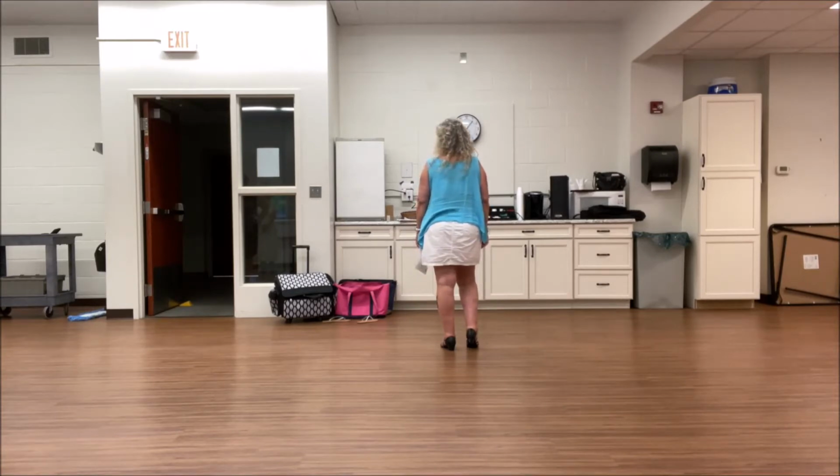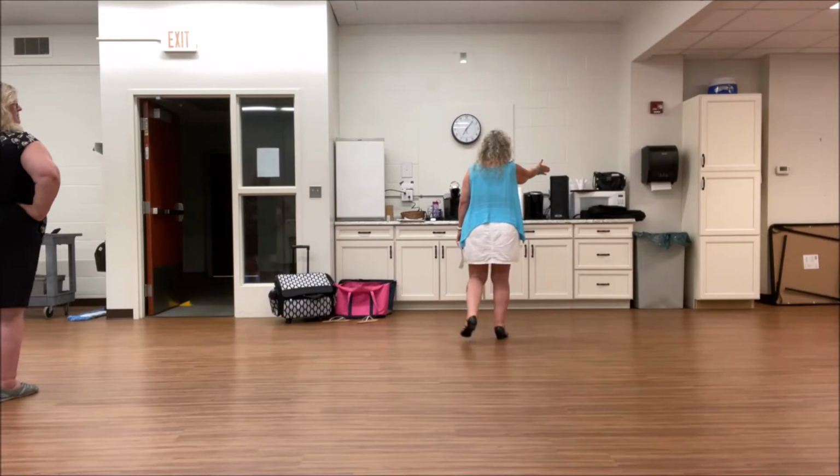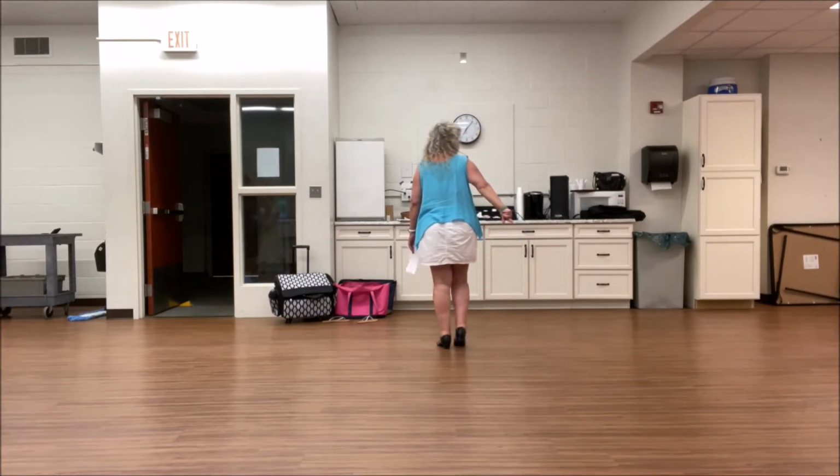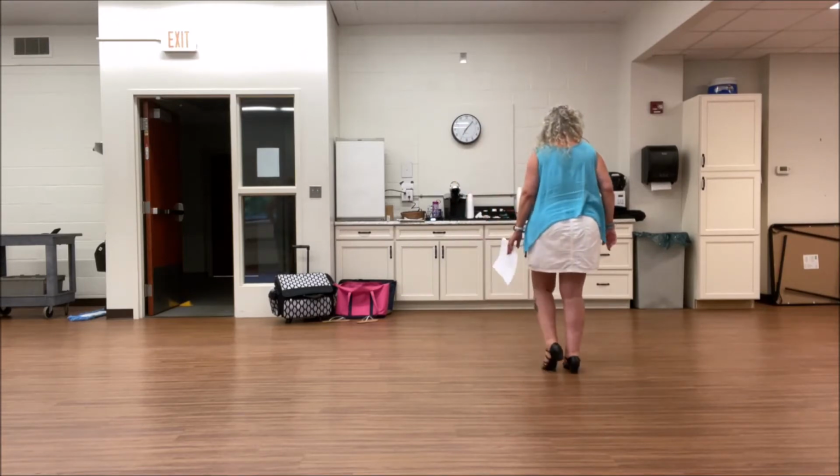All right, so weight's on our left. With the right foot, you're going to step forward at an angle. It's 1 touch, 2, back, 3 touch, 4, and then step together, step, touch. Step together, step, touch.